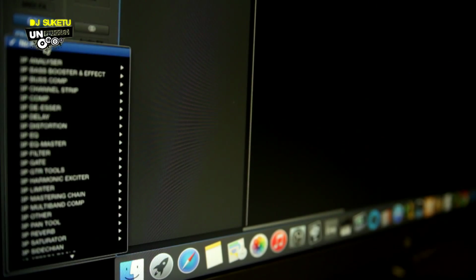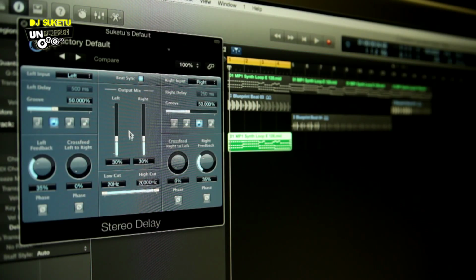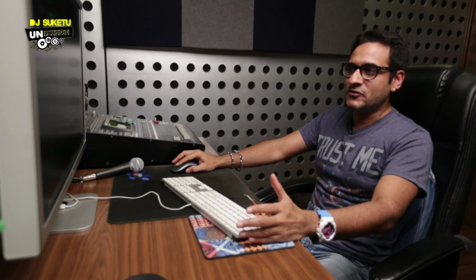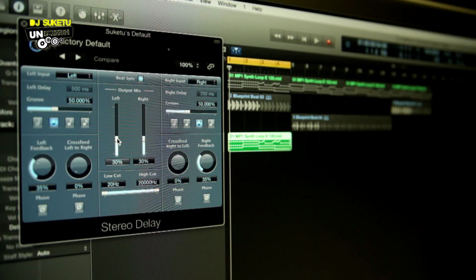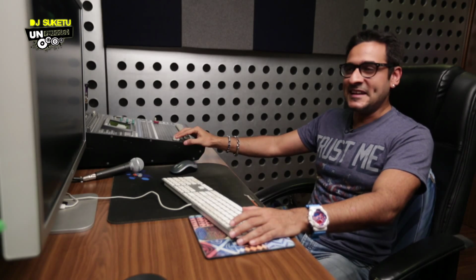Next thing, we need to make the sound a little bit wider. So we're going to put a simple stereo delay on it. No need to do anything else. Just let the settings be the way they are. Maybe if you feel the delay is too much, you can reduce the feedback to about 20% on each channel. It opens up by default at 30%. Now, let's take a look at it with the delay.